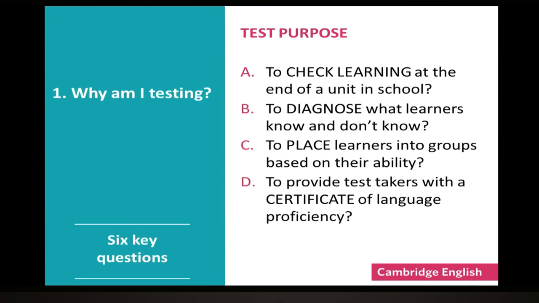Let's look at an example of cognitive processes in practice, using a reading task. We'll give you one sentence to read and ask three questions about it. The sentence is not in English, but you should be able to answer using your knowledge of English grammar. Question one: what was the flester doing? Options are A. Chandering, B. Glining, or C. Wrangling. Over 90% of you have chosen B — glining — and that is the correct answer.